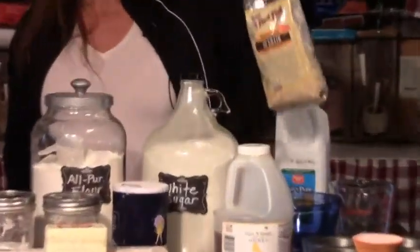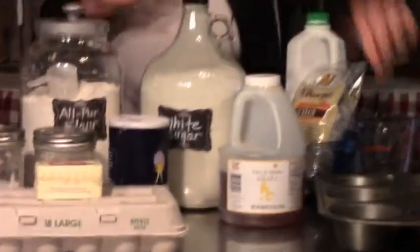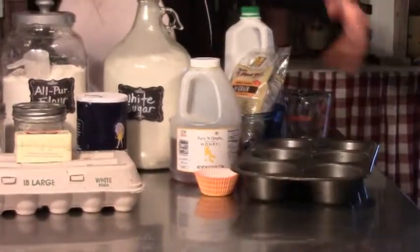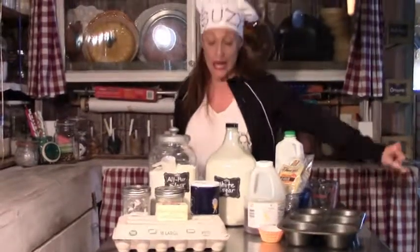depending on how fast that goes for you. So just test it to make sure it's getting softer. Mix all those together. Put them in your muffin pan with a liner, which is what I like to do, just because these muffin pans are really not fun to clean out, or grease your muffin pan, and put your batter into the pan and cook those for about 15 minutes. Just make sure that you do not overcook those, otherwise they get too crumbly and they're really messy.